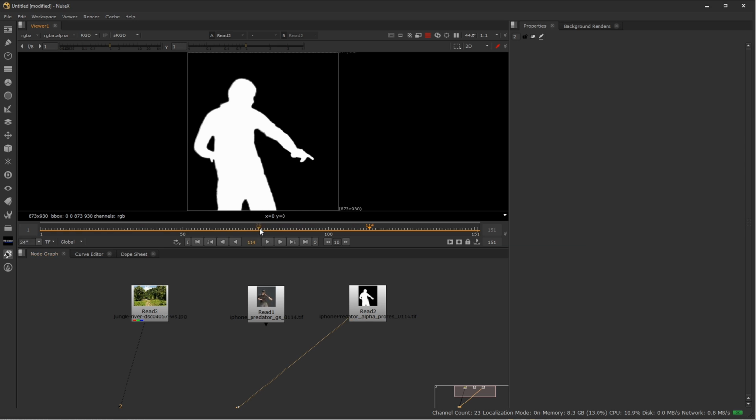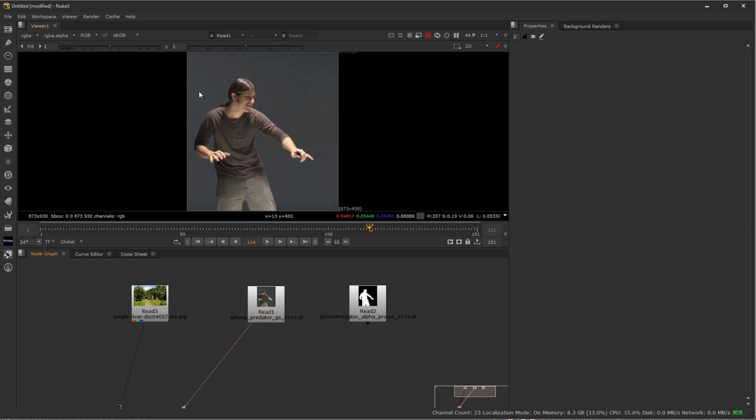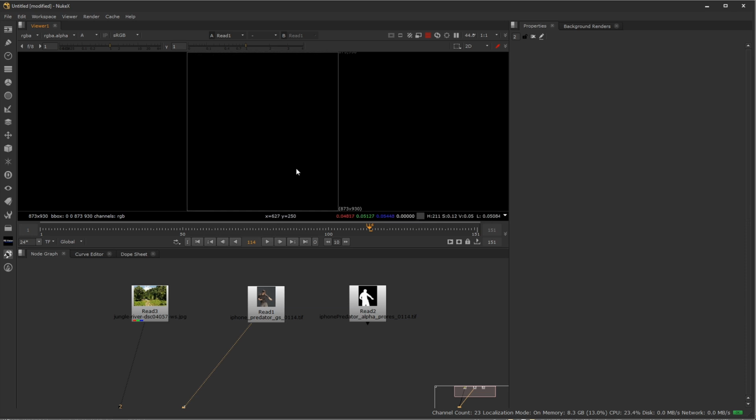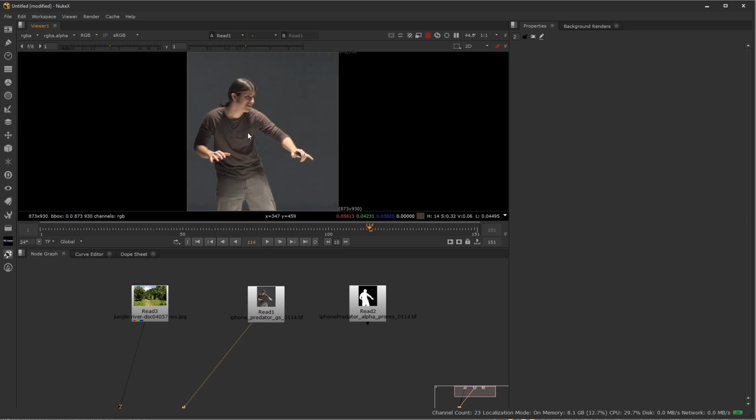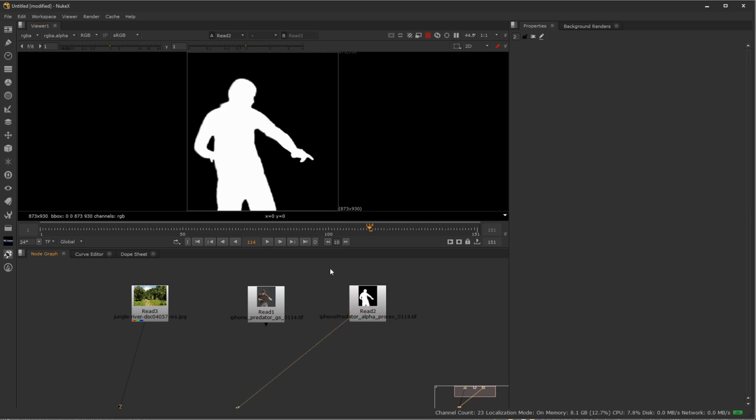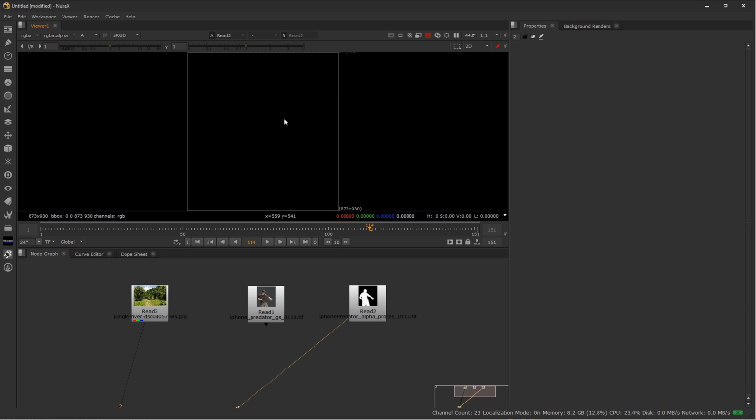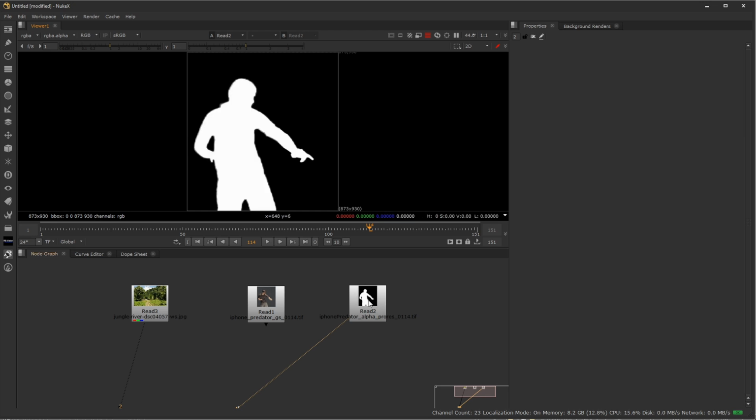So what we're going to do here is if I go and look at his footage, Adam's footage, I press RGB and then A to look at the alpha channel, you see there's no alpha channel here. Well, there is, it's just black, meaning that it has no information in it that's useful to us. If we view the matte channel, RGB and then A, this doesn't have an alpha channel either. So this can be a little confusing because usually when you see a cutout, you think of it as an alpha channel or a cutout channel or a matte channel. It is, or it can be used as that, but it's not assigned to the alpha channel yet.